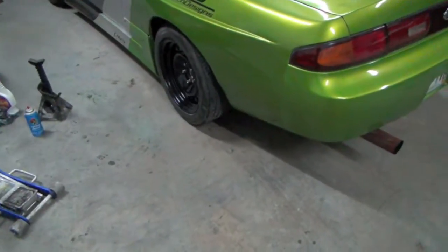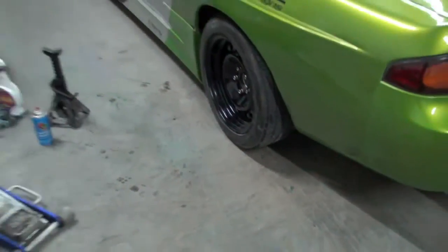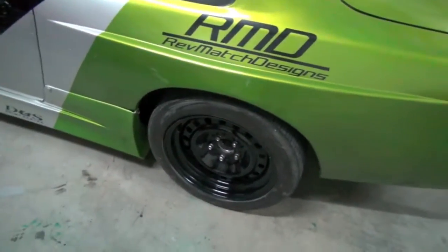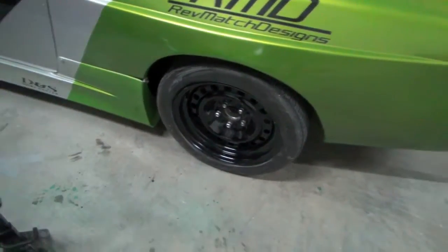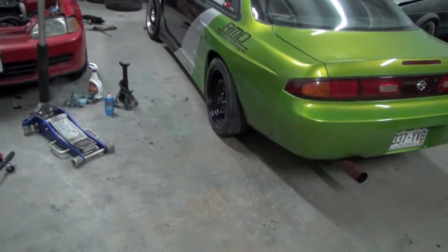But yeah, they definitely feel a lot better. You could feel the whole ass end of the car is just solid, and you could feel it being predictable, other than it having a little bit of play in it with those other bushings. So yeah, definitely don't dick with the other shit and just get those.